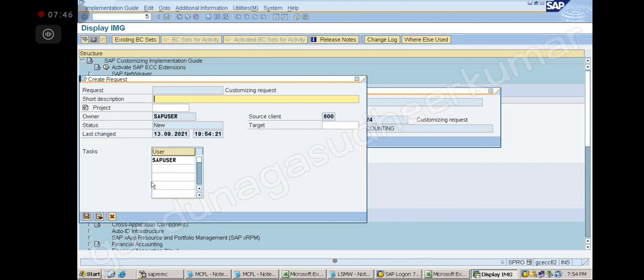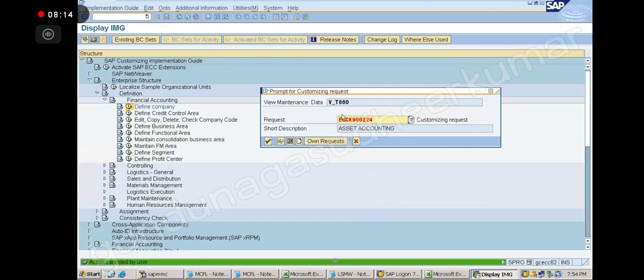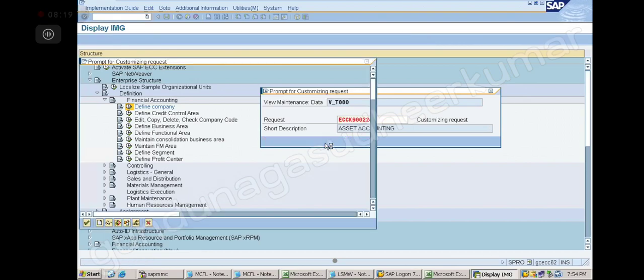Suppose if I am not giving the name and I am trying to save here, I will get a message like this, right? So I should give the object. What is the name? Our name we have given. What is that? Tesla underscore enterprise structure. Like that I have to do. Enterprise structure. Right? And then I will save it. So when I save, my request will be created. Is that clear? Yeah.